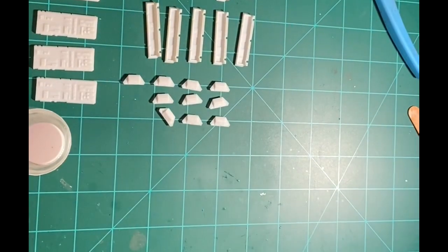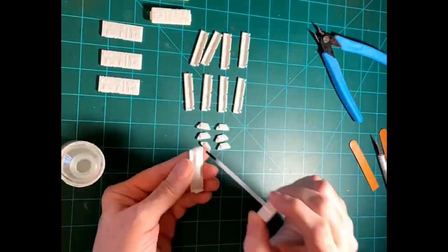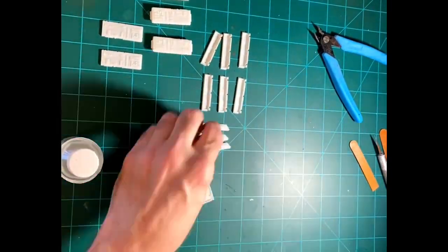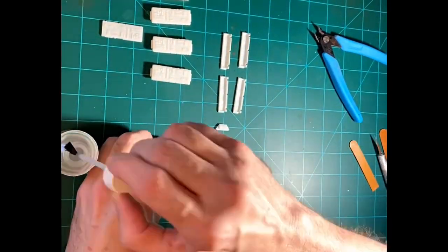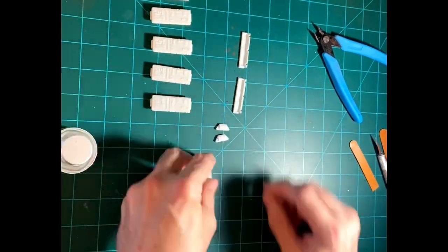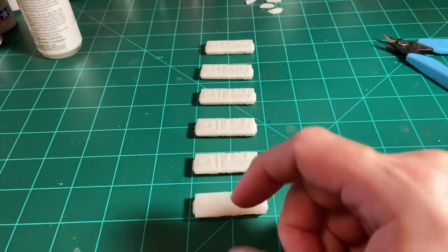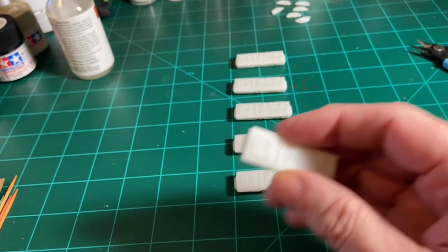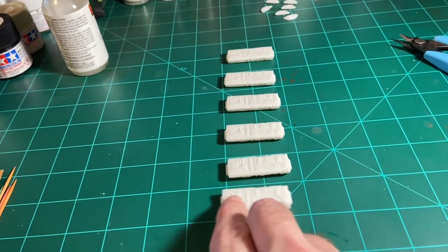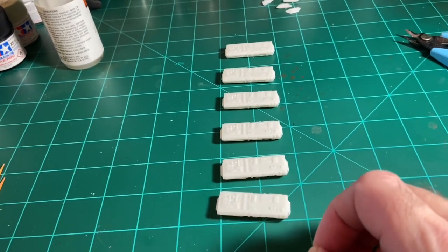So not too bad. Let me go ahead and finish up the rest of these and just kind of show you that process. All right, and there you go. So there is one set completed, the A, longest ones. Nice and sturdy too when they go together. Like I said, definitely start with the two ends. Once you get the ends on, you have a nice solid piece for the two side pieces to click into place and hold them in place.